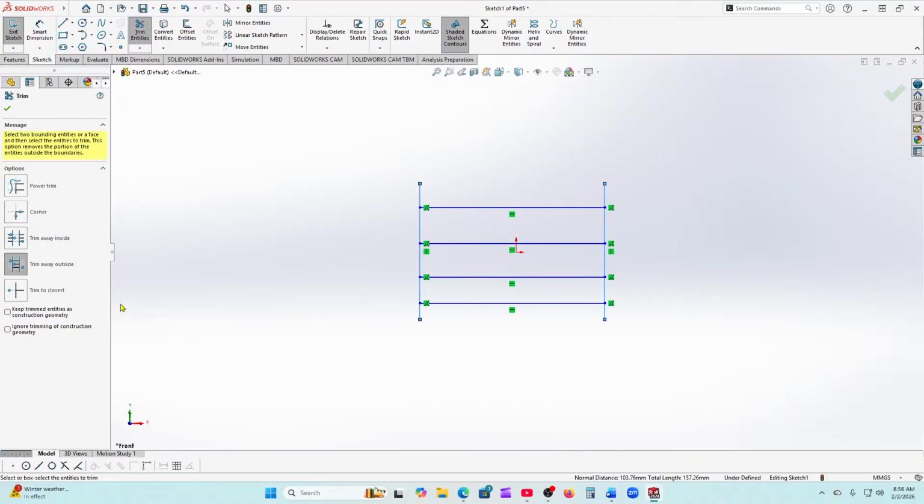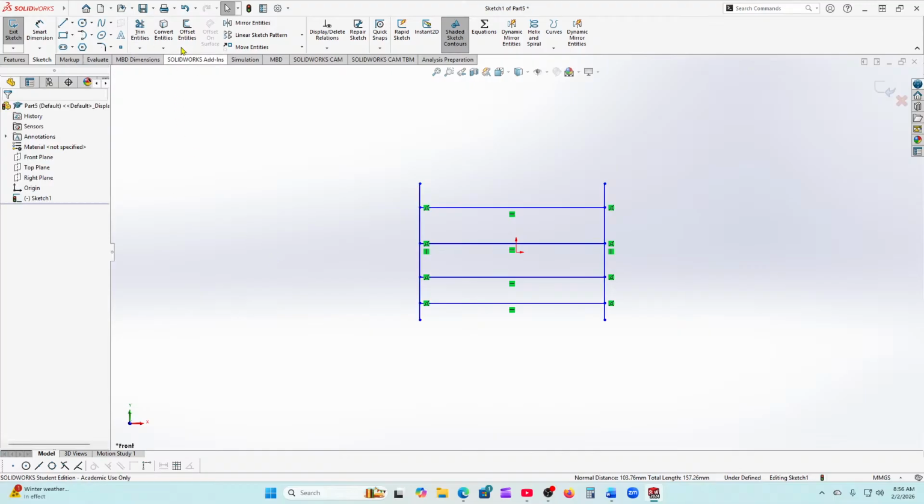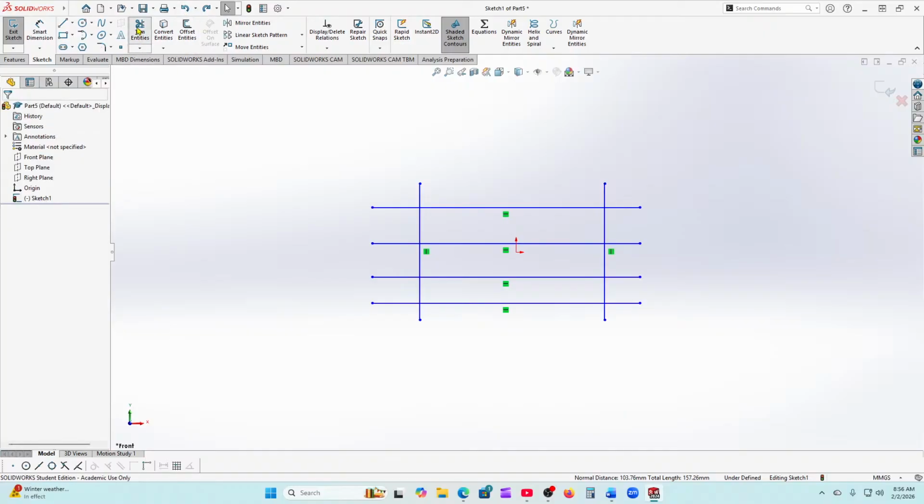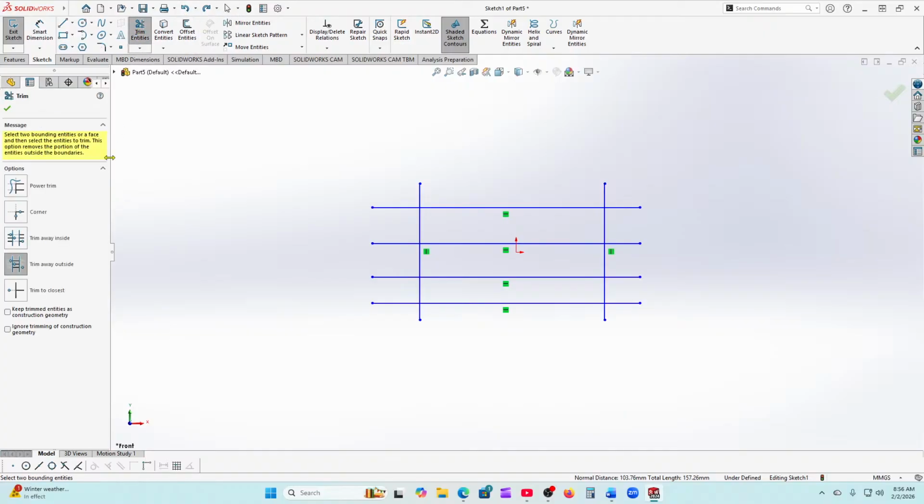So trim away outside. We need to have two entities that we want to trim outside of, and then we just select the entities that we want to trim away from the outside, like we just did there. All right, what is our next one here? We have trim to closest, which I demonstrated before.